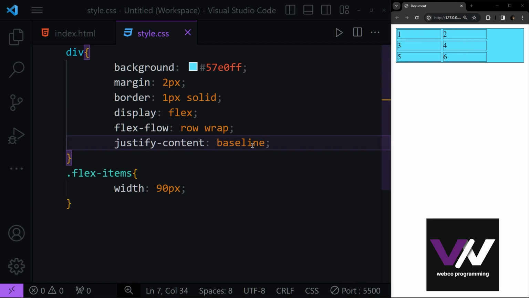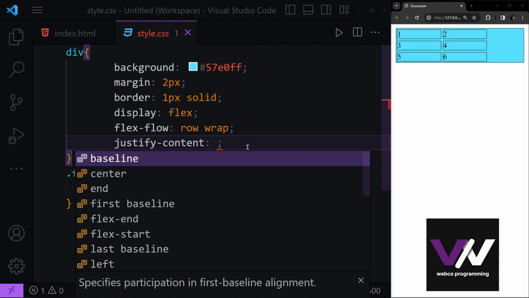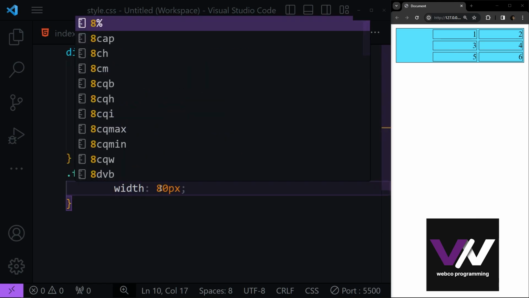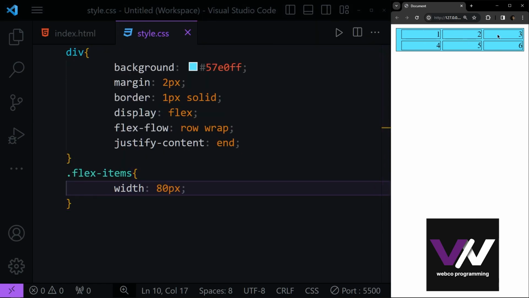After this, we can have the opposite of this, which is end. And this is going to put all of them on the right side. But pay attention that our direction is from left to right, but the placement of our elements is right to left. And if I make this, for example, 80 pixels, you see we have 1, 2, 3, then coming 4, 5, 6.